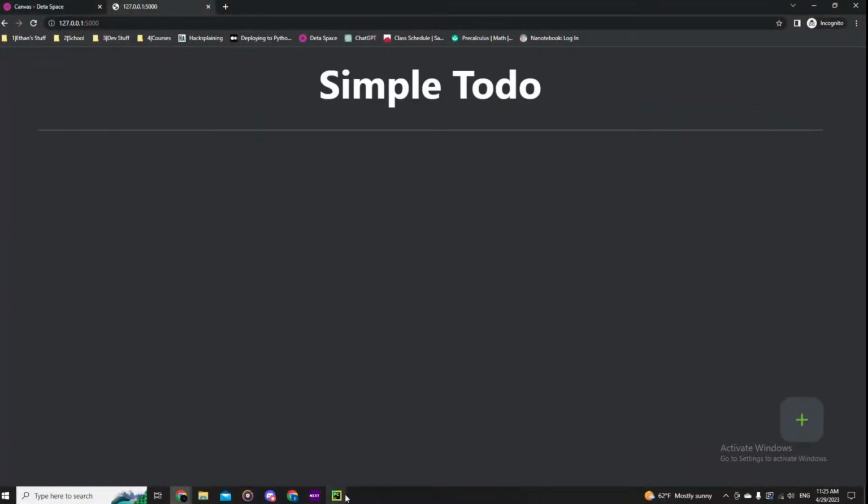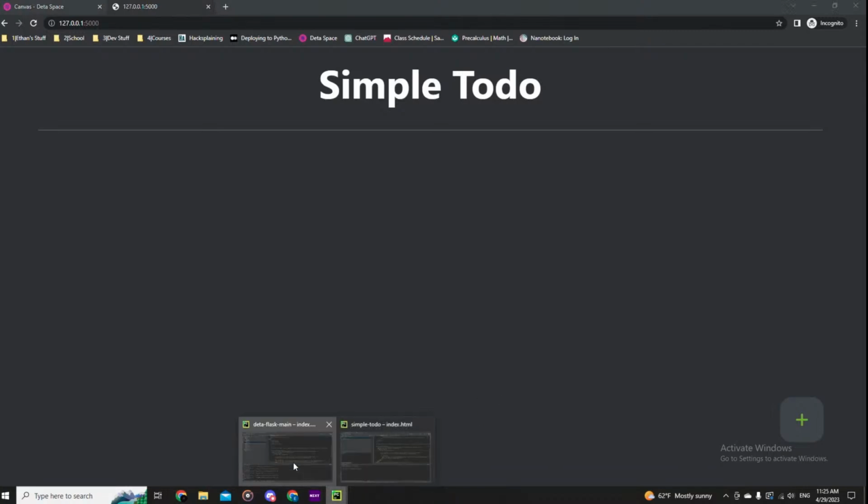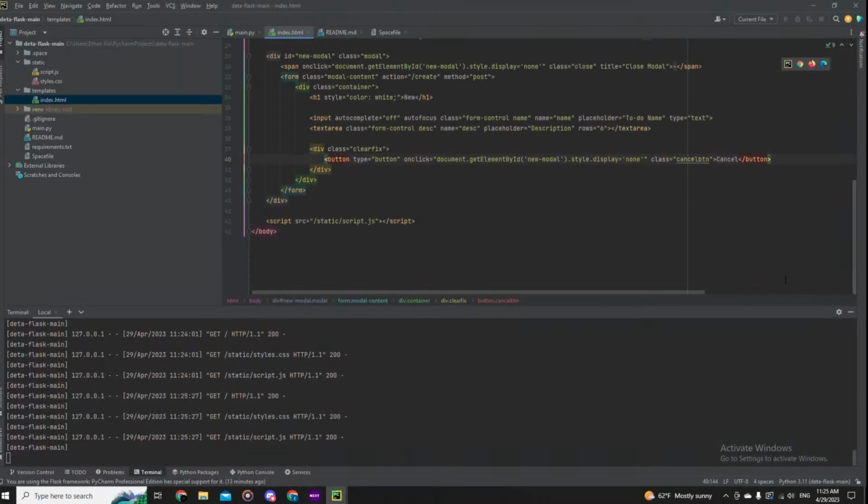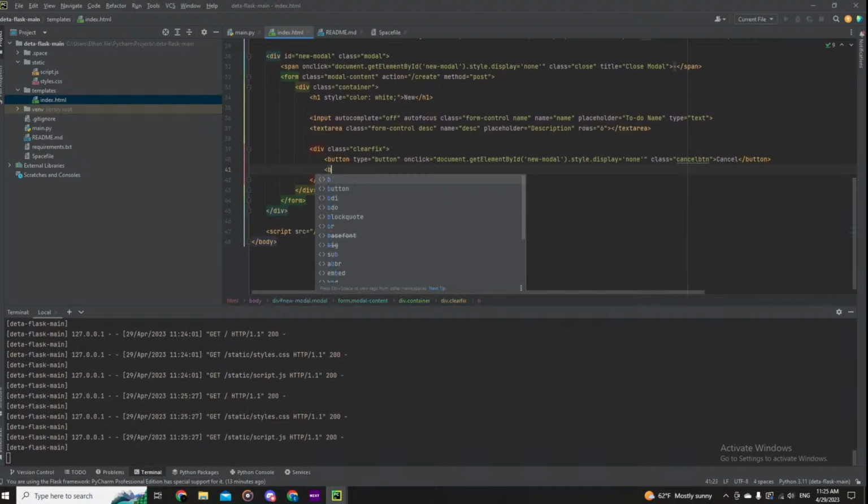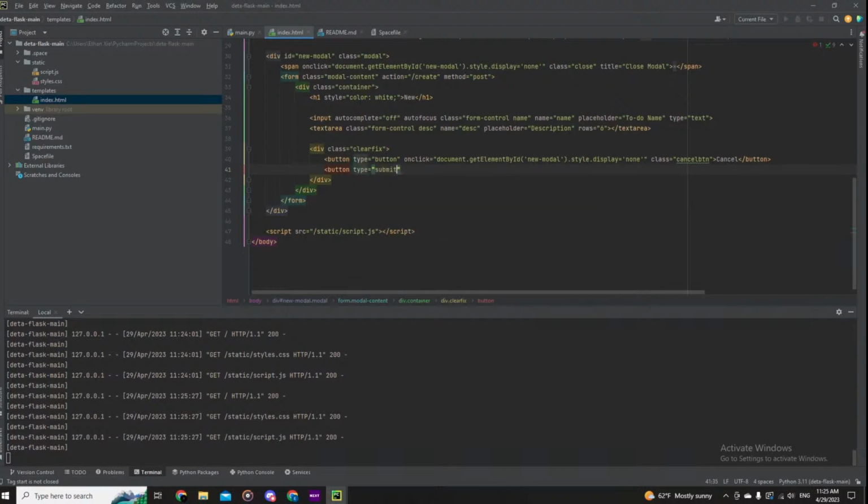All right. Now the fun part. Now the submit button. So let's create another button, and the type will be submit. And then the class will be submit-button, which is another pre-coded style.